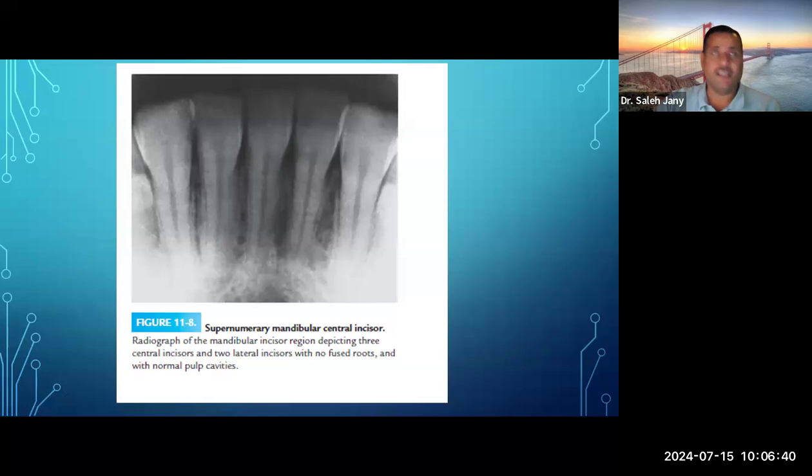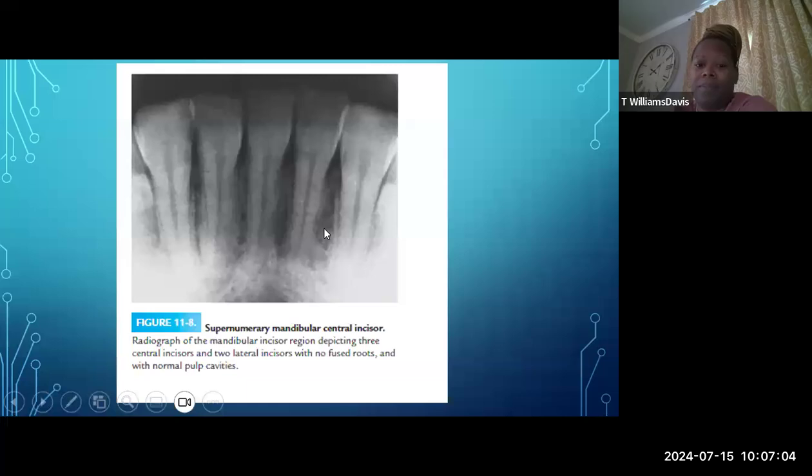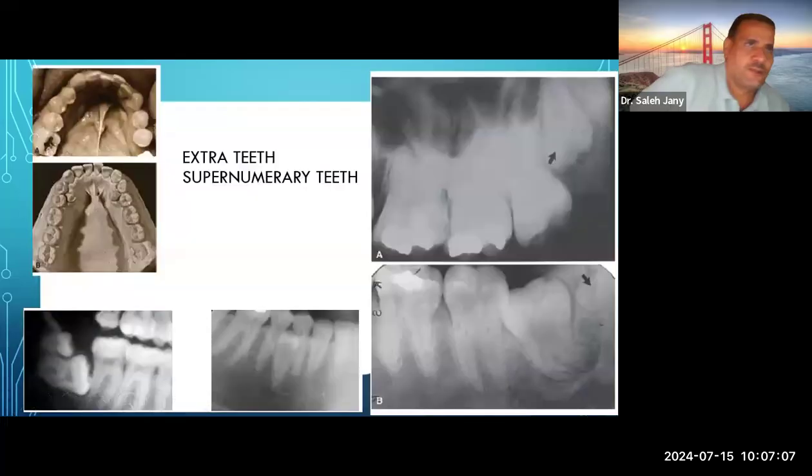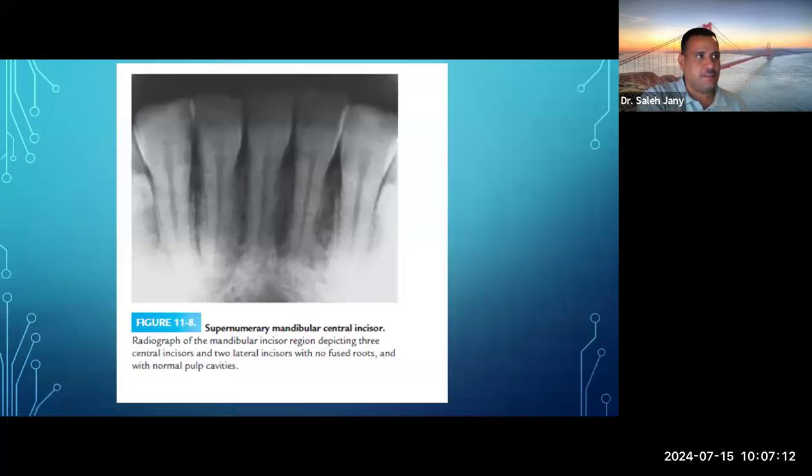One day I looked at a panoramic and saw an extra molar, a fourth molar. They call them retromolars. No one knows because it looks the same. If you're not in dentistry, you will see normal teeth, but there's an extra central incisor: lateral, central, central, central, lateral. So these are extra teeth. For this case, the treatment is just to leave them. If there's a space for them and there's no problem, just leave them there.